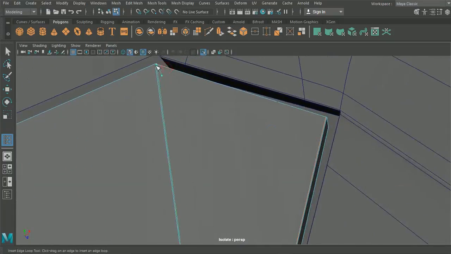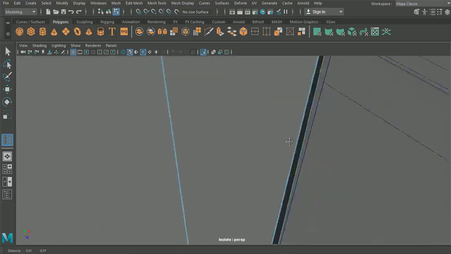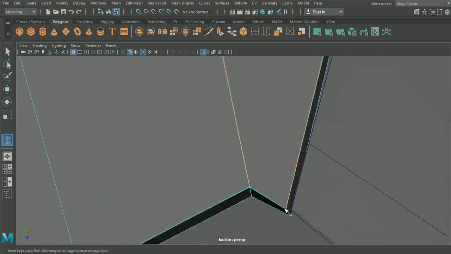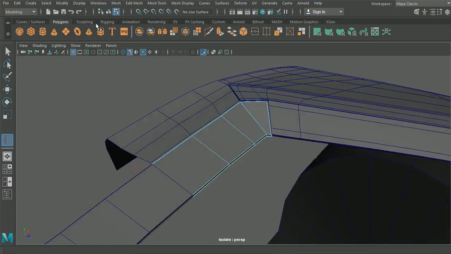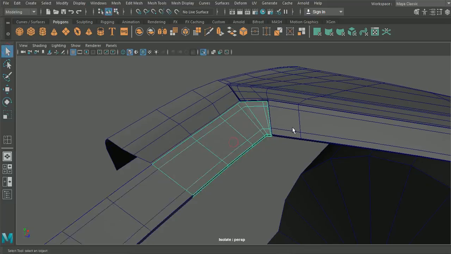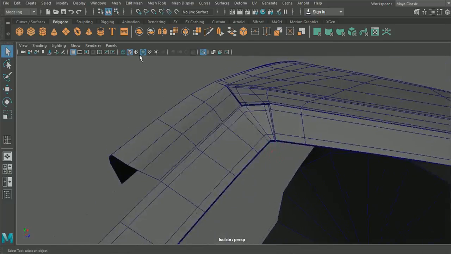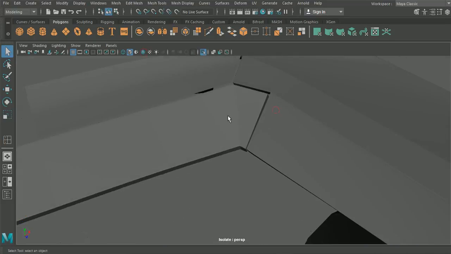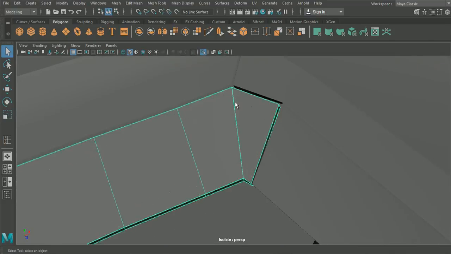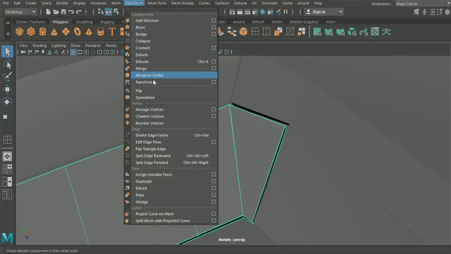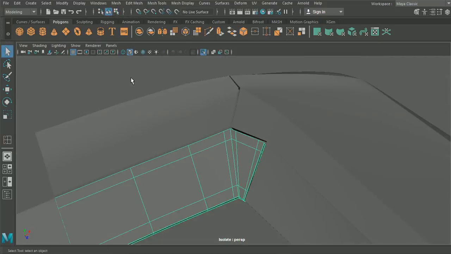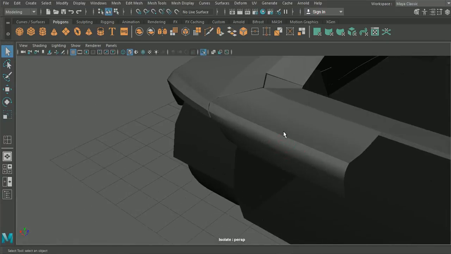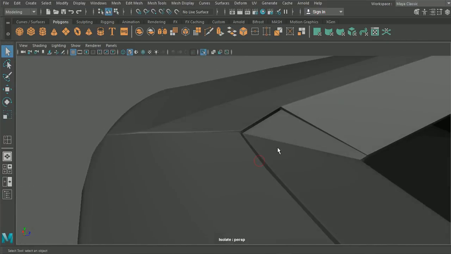And we'll want to bring one in on this edge here, and then we'll just go all the way around the outside here, dropping one here and then one down here just for good luck. So smoothing that out, we can see that is looking pretty good right off the bat. Maybe what we'll do is we'll add one more edge loop inside here, just to make sure that section there is as sharp as possible. Okay, so that's looking pretty good.